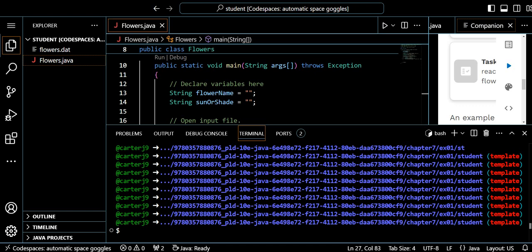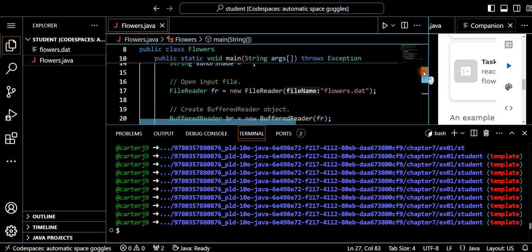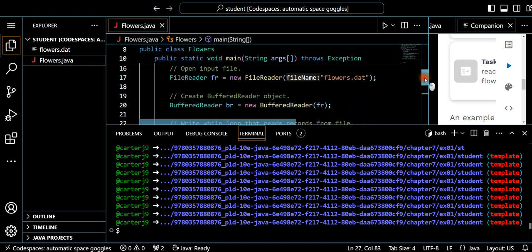All right, welcome back. Let's go ahead and go over this real quick. Declare variables. You got your string flower name and your string sun or shade are the two variables that we're using. Open an input file, file reader, fr equals new file reader, file name, flowers.dat. Remember, you don't have to type this in, it'll autofill for you if you do it correctly.